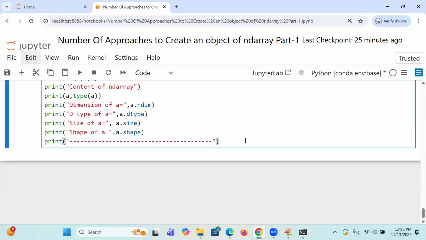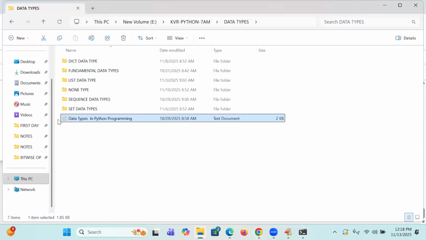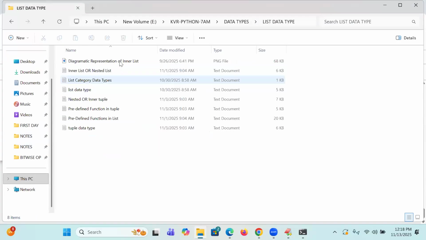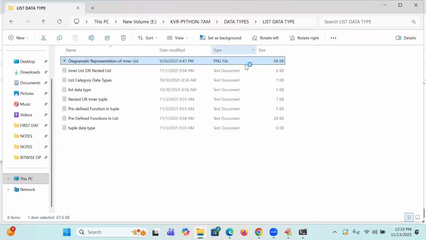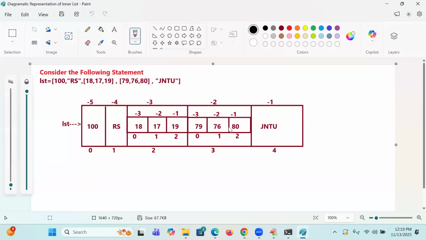So it is known as what? In our Python level, it is known as what? List. Inside the list, again inside the list. The inner list concept is called 2D. Inner list elements are called 3D. As we discussed in our normal Python classes, the inner list memory management diagram was also explained. So here, this is our inner list diagram, and its memory management was explained.